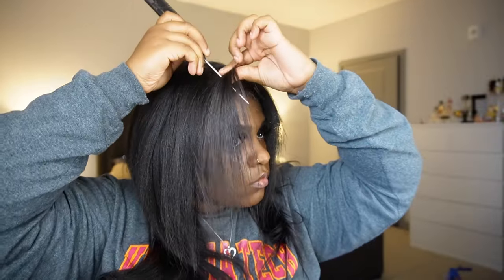So once I got to the top, I am going in with my one piece clips. I actually ran out of the one piece clips. You only get four if you're going to get two packs or two in one pack of clip-ins. So I did take a two piece section and cut it in half to create more of those smaller pieces. And that completely finished the look.